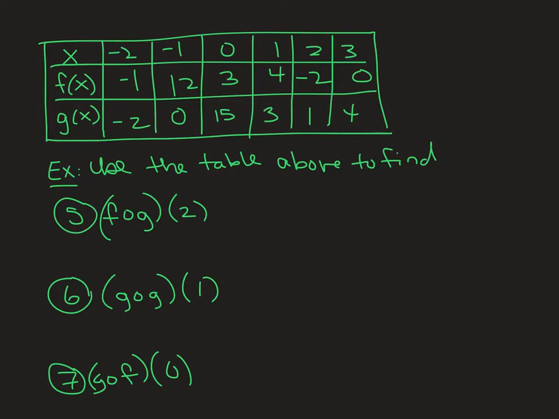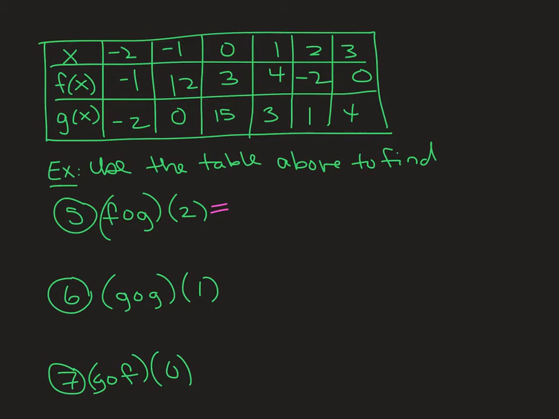The next type of problem is really useful if you are taking AP Calculus next year. They love this type of problem on the AP exam. If you're not taking AP Calculus, there's still a really good chance you'll see it in college. You will probably see something like this in calculus. We are going to use the table to find compositions of functions. Let's do 5 and 6 together, and then I'm going to have you do 7 on your own.